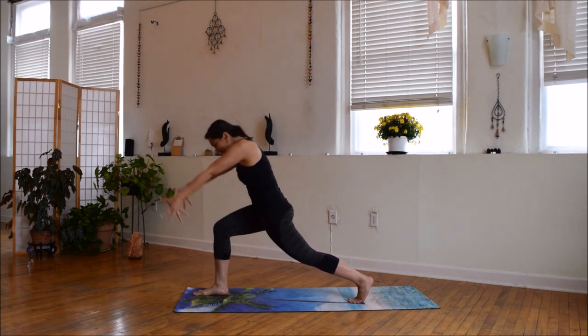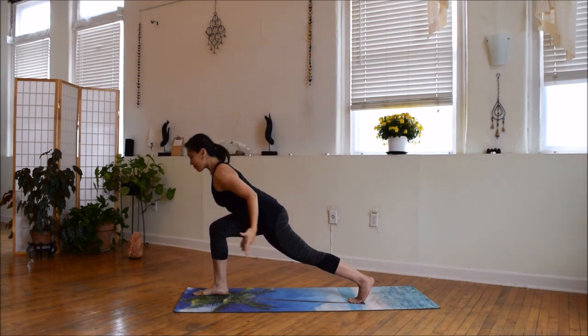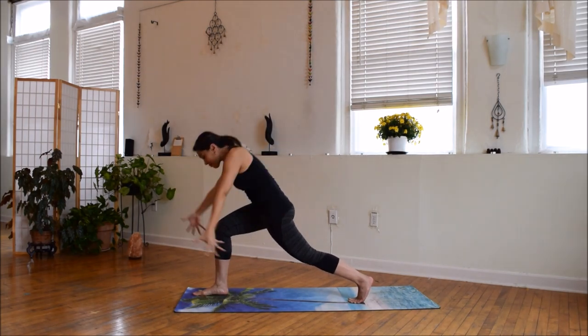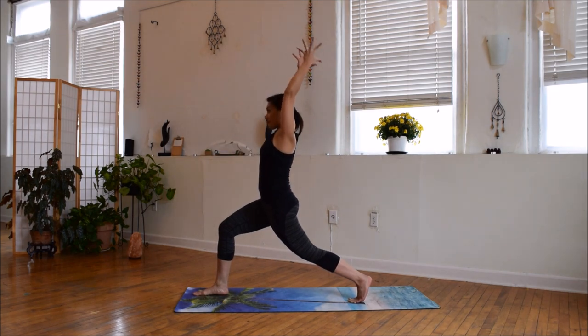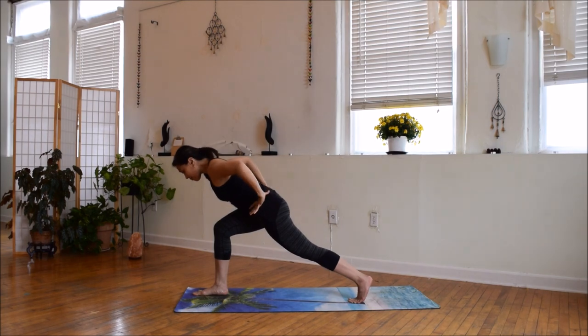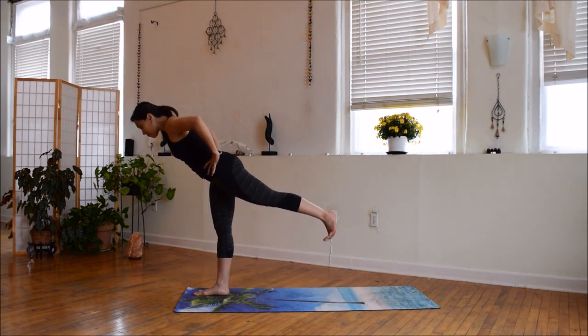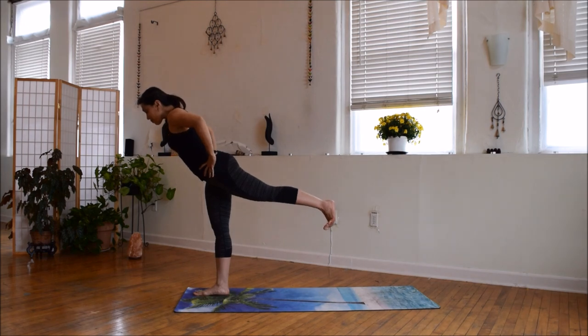Two more, inhale. And exhale. Last one, inhale. Exhale, lean forward, bring your hands to the hips for Warrior Three balancing. Begin to lift your left leg up as you tip the upper body forward.